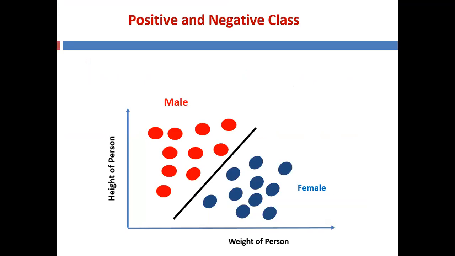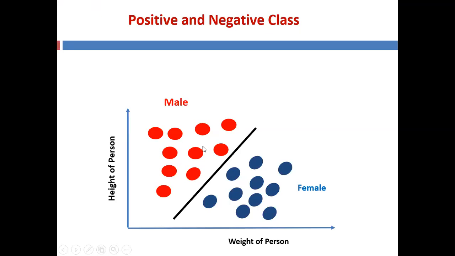Let us assume that we have been given a problem of classification of a given person, whether male or female, given the weight of the person and the height of the person. As a part of machine learning processing, first we represent the sample data or the input instance space across the two-dimensional Cartesian coordinate system, where the x-axis represents the weight of the person and the y-axis represents the height of the person. The black solid line which is shown in this figure represents the decision boundary that actually performs the classification of given input instances.